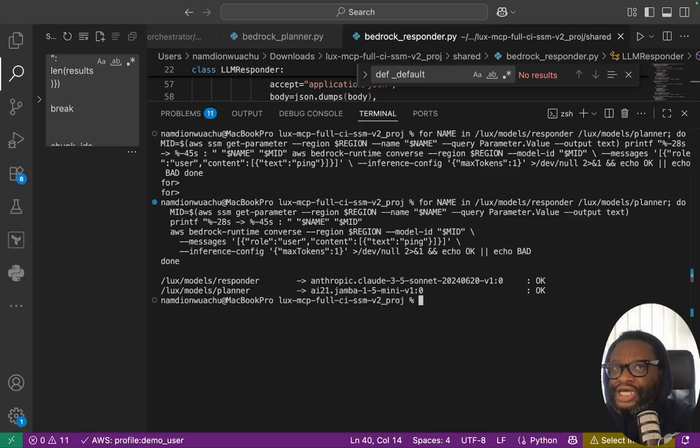It also shows that the SSM parameter store is pointing to correct working model IDs which have been defined, and that the runtime invoke succeeds. So these are things that are for sure. And how do we know whether this is working or not? The proof we have is to try it out.